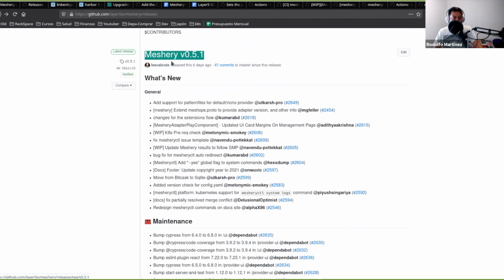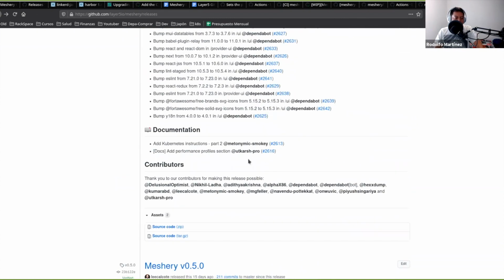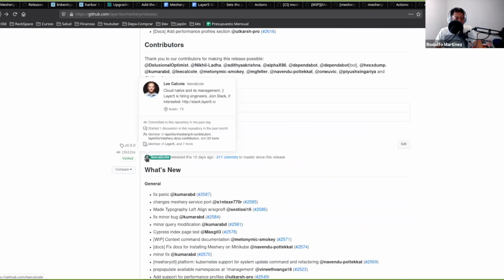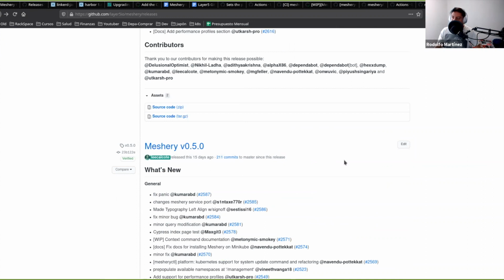I will change that in order to replace this name with Layer5, for example. Does anyone have a question or concern about this?